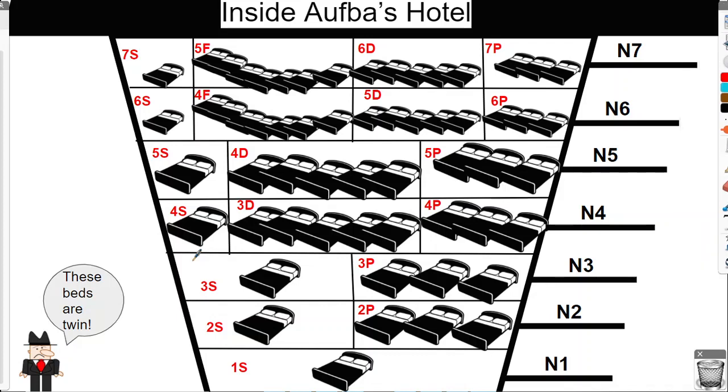Okay. So Aufbau's rule says we have to start by filling up the bottom first. So we'll have one guy laying like so, and the other guy, according to Hund's rule, says you don't want to stay in the same bed unless you absolutely have to, and then we'll be facing the opposite direction. So the second guy will be laying like that. So we've got 9 electrons. We'll just work our way up, left to right, bottom to top, following Aufbau's rule.